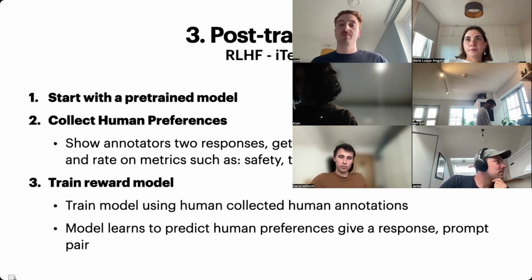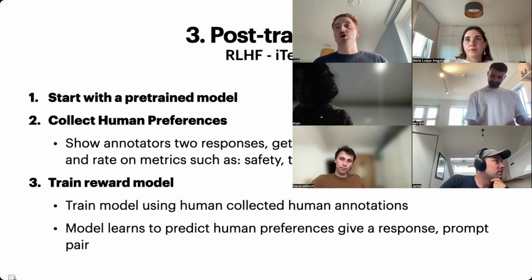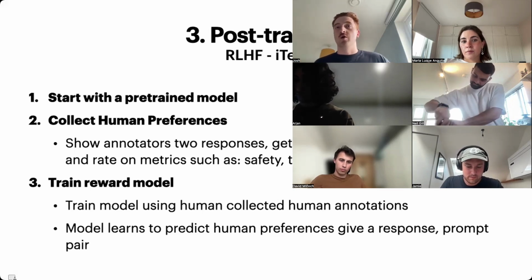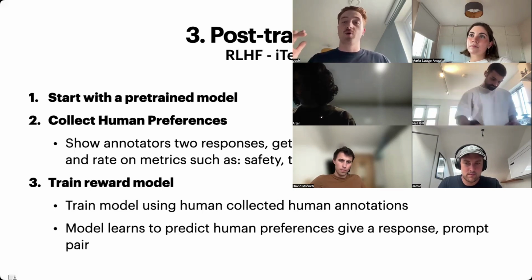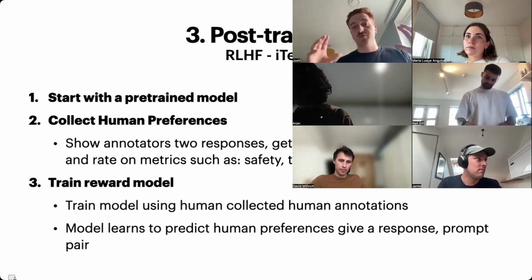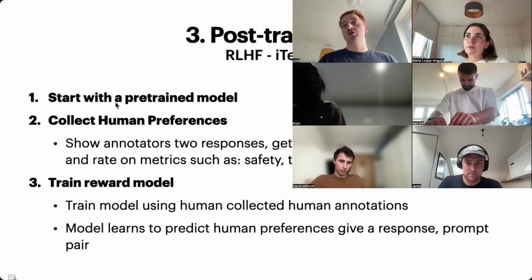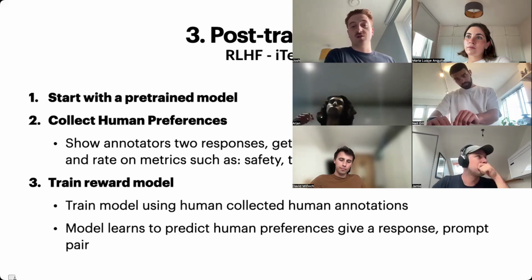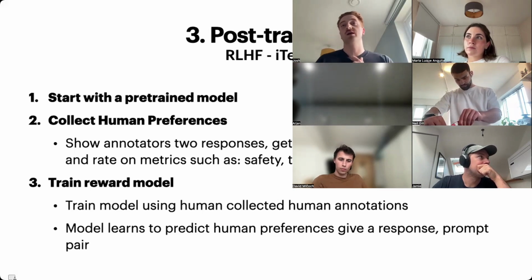So iTeC, this is more of a framework rather than specific RLHF components. But the goal with this algorithm is to have an iterative framework that allows you to continually refine your model. I'm going to go through the steps of the algorithm. They go into a lot more detail in the technical report. I've just abstracted away the core operations of each of these steps. What's the core objective they want? You start with a pre-trained model. This can be the output from your pre-training phase, or it can be a previous iteration of the iTeC algorithm. And you take this model, and you start to collect human preferences.